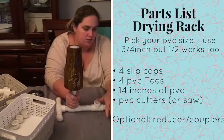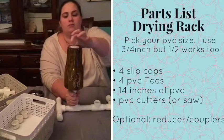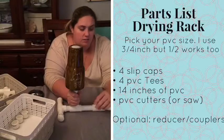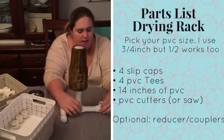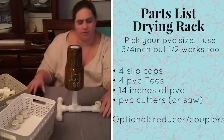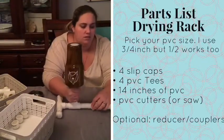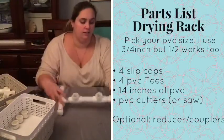And then I have them upstairs too, so that when I take them off of my turners, I can stick them on this and let another one go. So it's, again, personal preference. It's cheap to make. I have the math, but basically you could do it for like the equivalent of $4 in PVC parts, not counting the cutters. Basically $4.